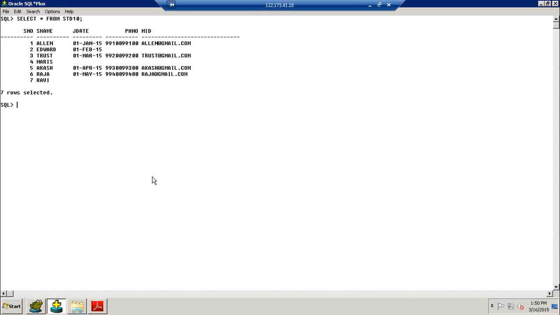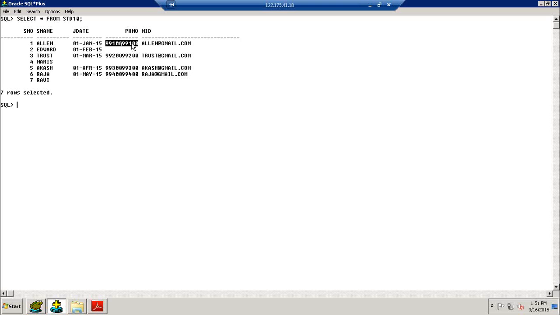In that update, some people have given us a phone number, some people haven't given the phone number. So here there are 7 members, but only a few members have given phone numbers, a few members haven't. Now I want to update it. I want to insert it, or I want to update it, or else I want to change this phone number.